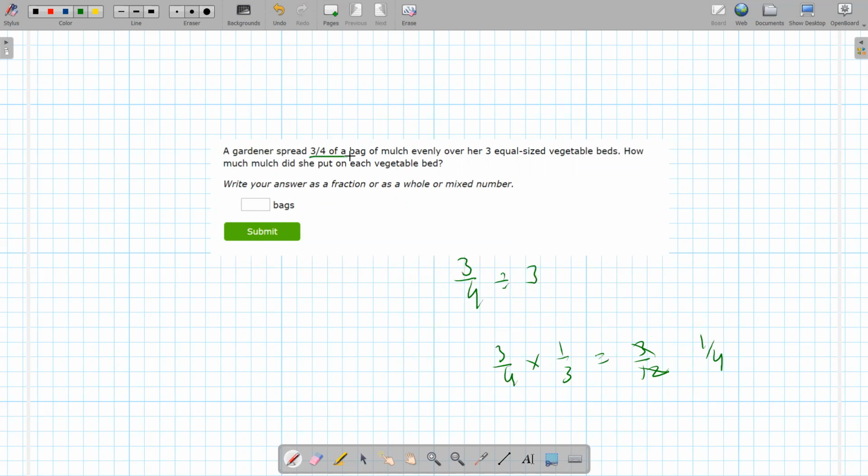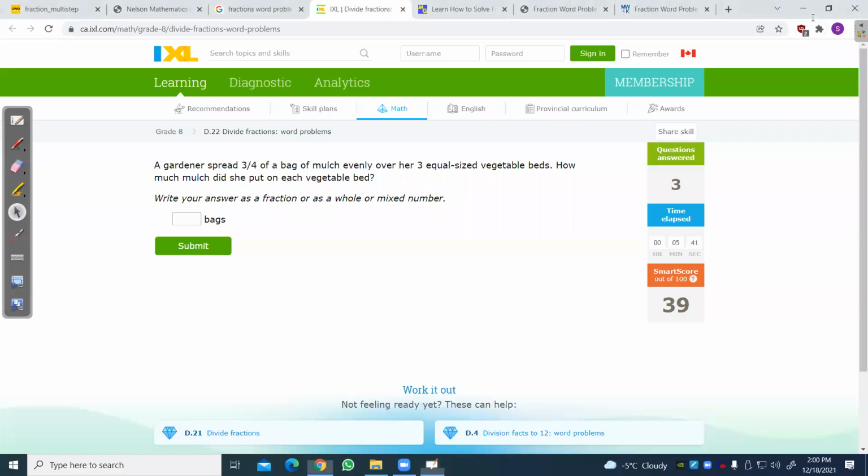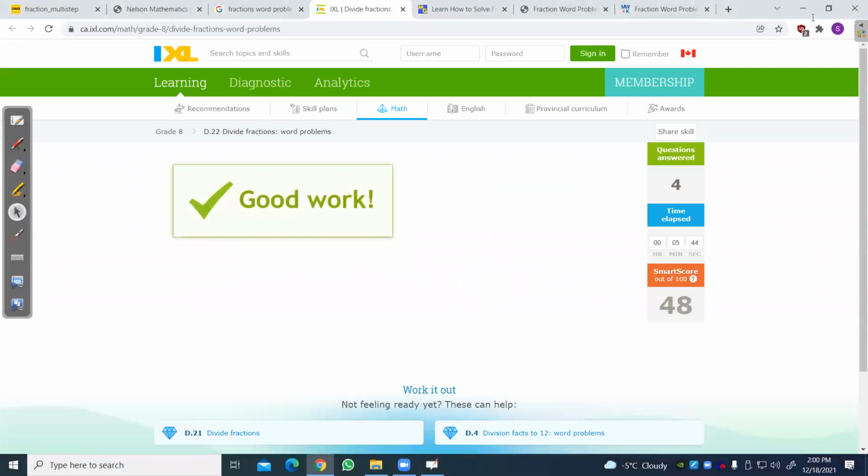So if you're not sure which one do we divide by which, multiply doesn't matter, right? Doing 3 over 4 times 3 is the same thing as 3 times 3 over 4. Multiplication doesn't really matter, but division, it matters, right? It makes a difference if you go this way or this way. So just put whole numbers in there when in doubt, okay? Okay. All right, there we go.